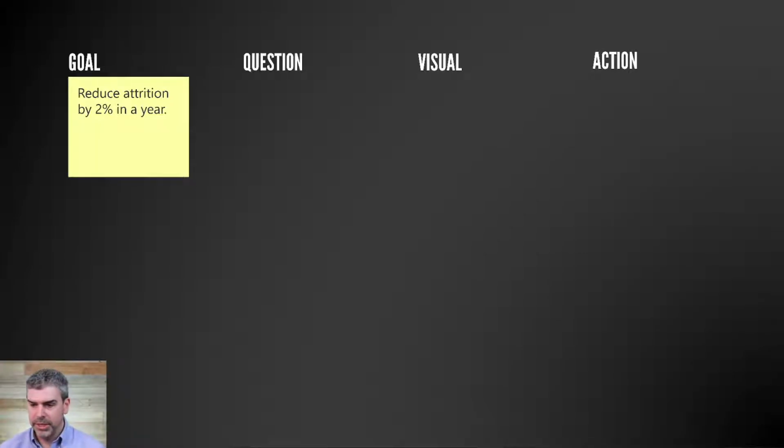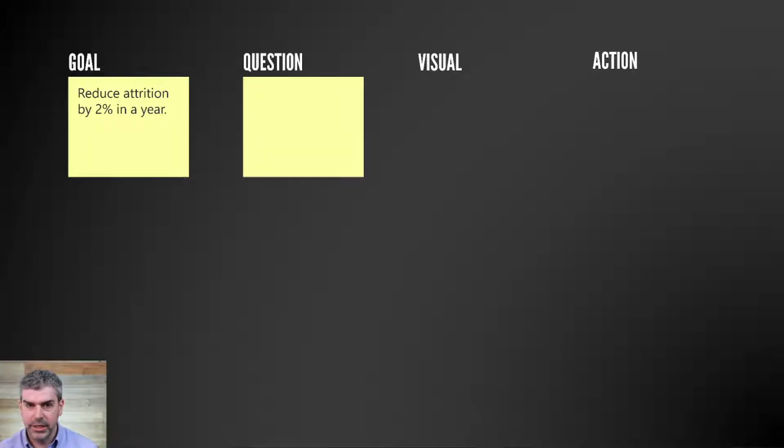So with that in mind, let's look at the question. There could be many. In this example, the question is, to understand that a little bit better, I need to know what are the top causes of attrition. That's a question aligned to that goal, because if I'm going to try and reduce attrition, I have to know the levers I have to play with. What can I pull in order to reduce attrition? Firstly, I have to understand and comprehend what the problem is.